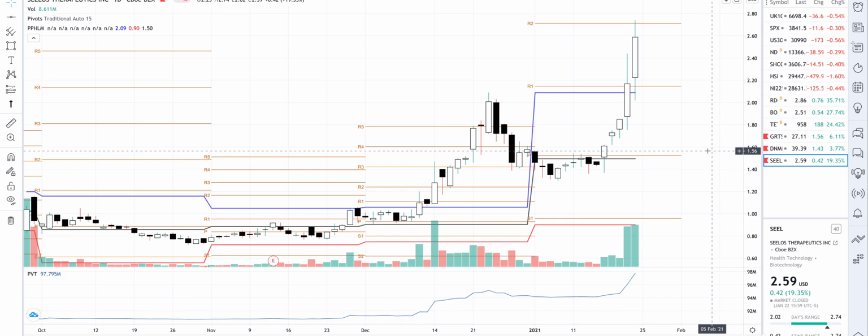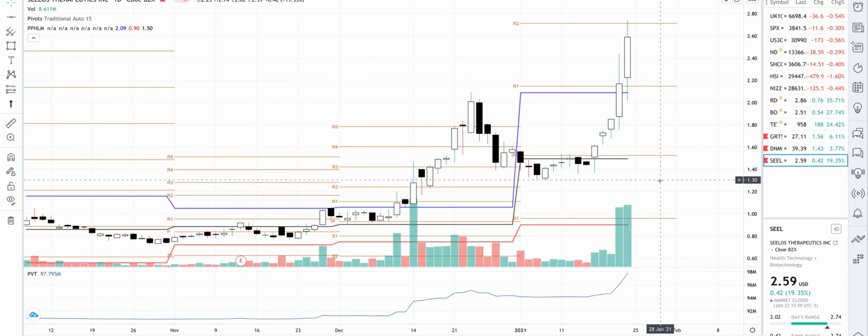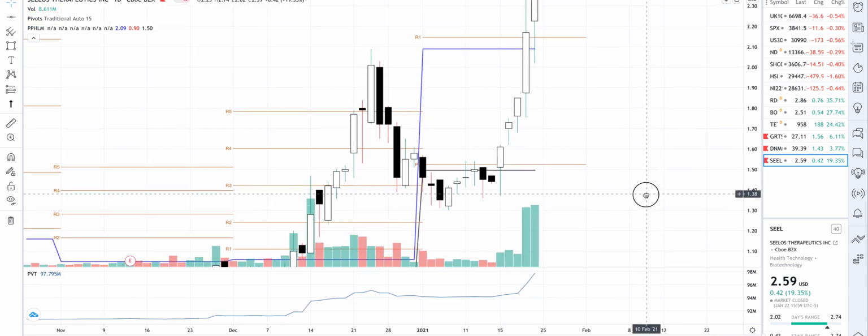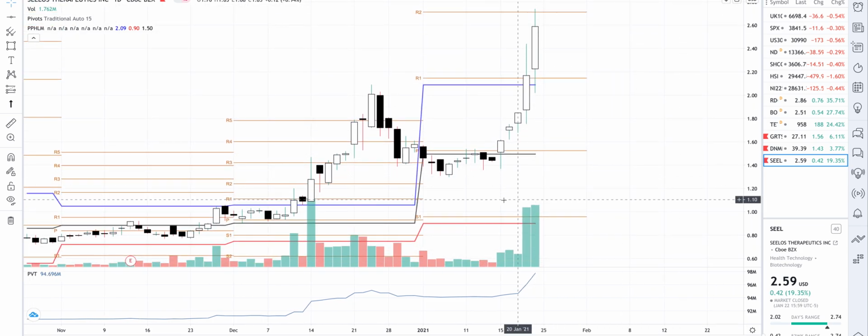And then the last one is SEEL Therapeutics Inc. Are we going to get a next wave setup here? Sort of, perhaps. We get one here. Let's just see the highs over here, 154. So here we've got the setup again. Got your peak, something of a double peak over here. Price held off, not quite an inside bar, but we have got a peak over here, 154. And we saw price move higher.